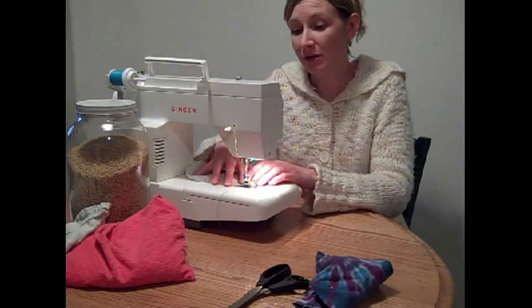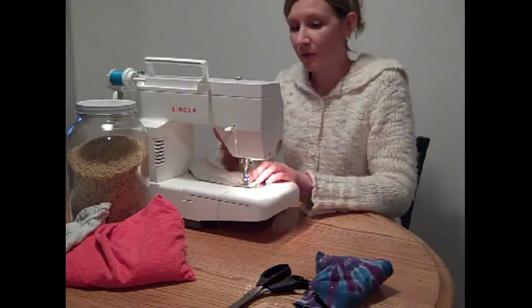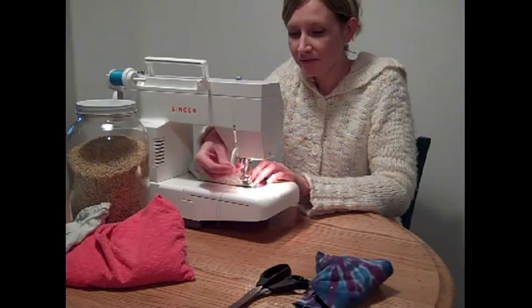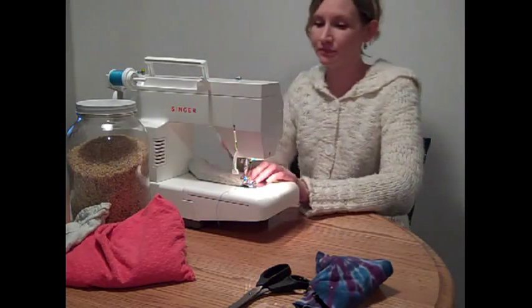You can also do blends of grains. So I am going to get sewing on this. Move my pedal.